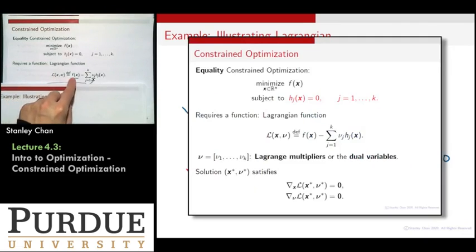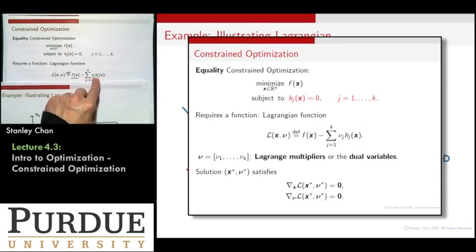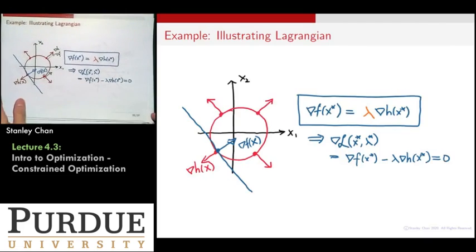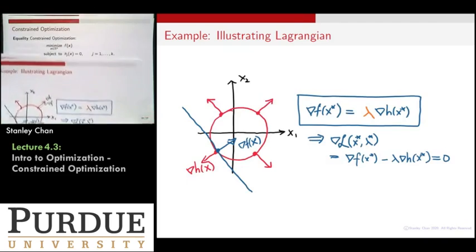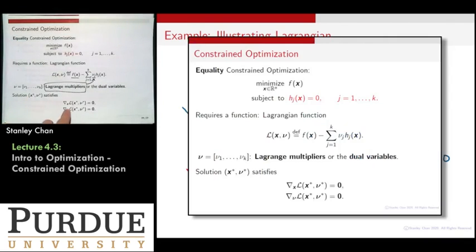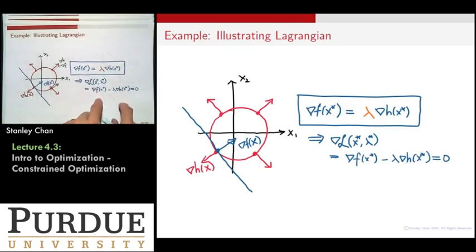So you put a gradient here, you get gradient of f and summation gradient of this lambda and then your h. It's exactly this result. So that explains why you want to do the Lagrangian, because at the optimum point, the Lagrangian, taking the derivative of Lagrangian and sending it to zero, is reflecting this picture, that your constraint gradient has to be in the same direction or opposite direction as your objective gradient. If they don't, you're not at the optimum point yet.